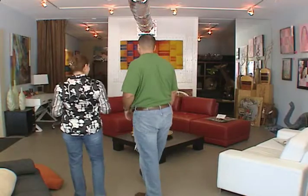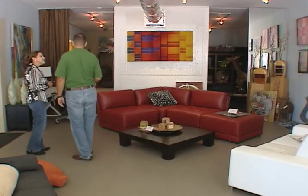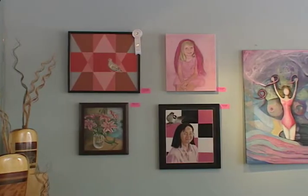Gerard says that when they bring art to the community by showcasing it in different venues around town, everyone benefits. Through a program called Art Around Town, they place art in coffee houses and medical facilities, bringing art to the people so it's around where you live, without requiring you to go out of your way.